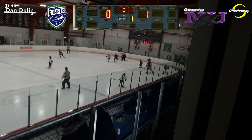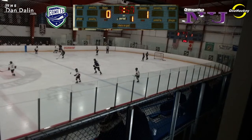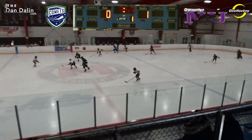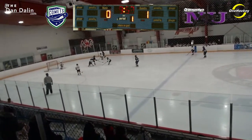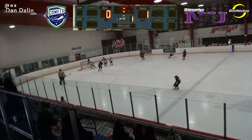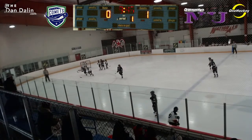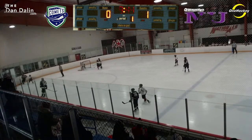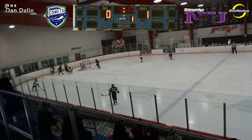Battling out there. Now it comes out by the dot. Perini grabs it. Perini all the way across. Sends that puck over to Jagow or Pax. I can't see. Oh, now Jagow's got it. Oh, that was McGuire. Oh, my goodness. Victoria McGuire. Should have told by the hair. Rosenberg at the point. Rosenberg dumps that back into the corner. Digging out in the corner is Jagow. Jagow, Hluska, Jagow, Perini.